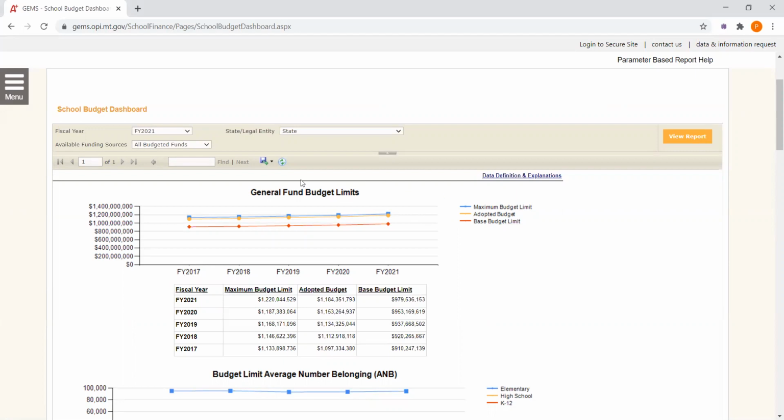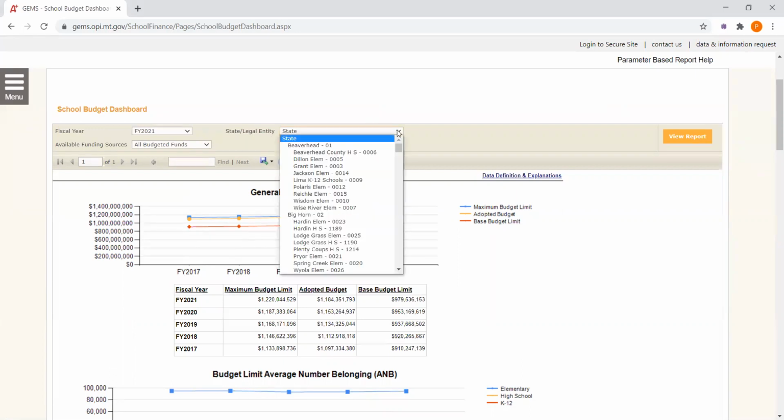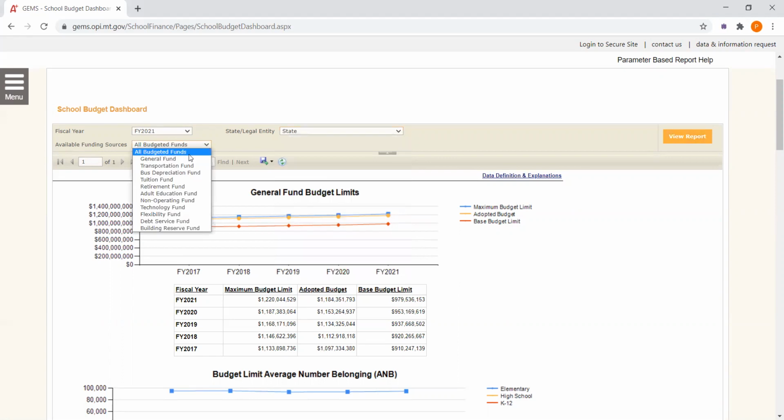Now right here, this is the state view. And I know that because up here in this dropdown, it says state. But if you're interested in a particular district, you can do the dropdown and then click the view report button. And it'll help you to drill down to looking at one or two districts. You can also adjust the span of years using this drop-down area as well. So this ends in 2021 here. The other thing that some people find interesting is you can look at specific funds. If you listen to my earlier presentation on funds, you might notice that these are the 11 budgeted funds.